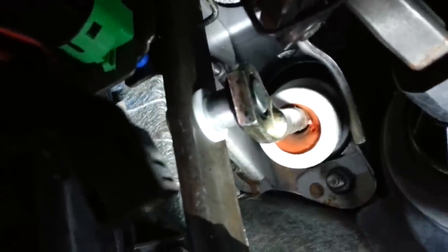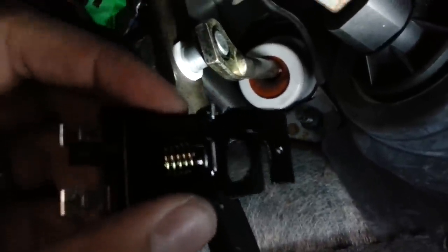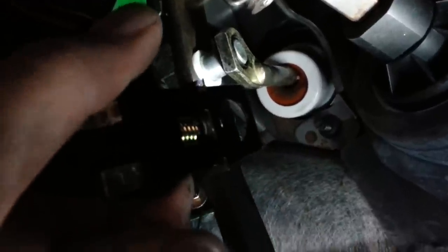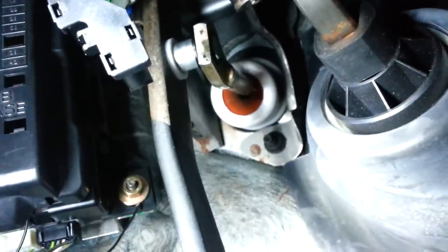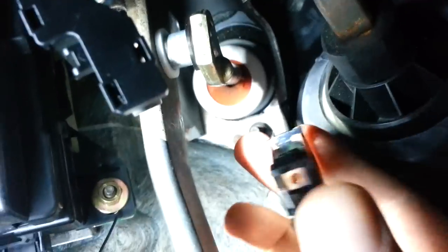You don't want to slide it all the way down. We're going to go ahead and do the next step, which is slip that switch right over top of it. So you go ahead and you take your switch right here, you're going to want it in this orientation. All right, so the next step, you take your switch.